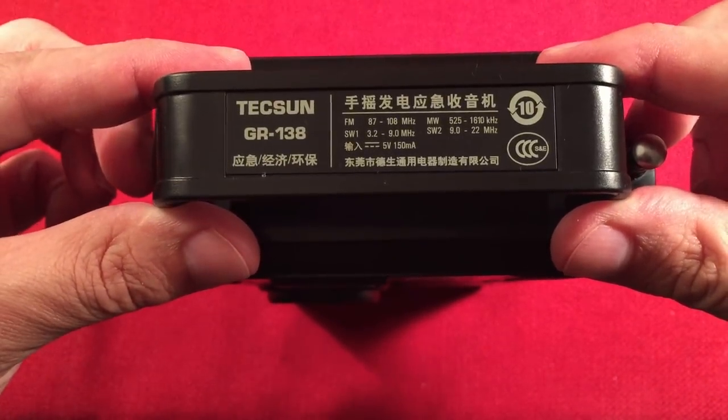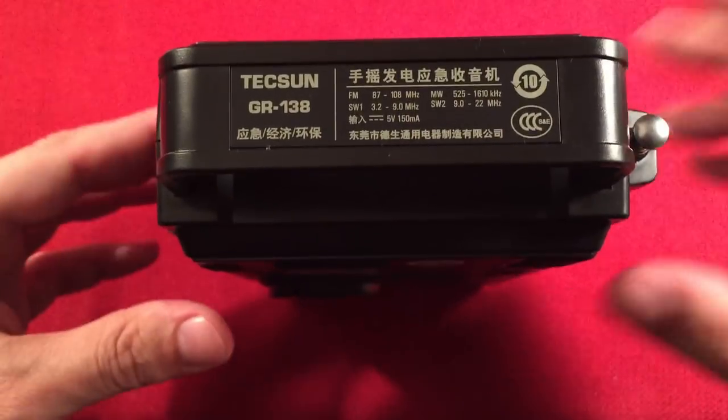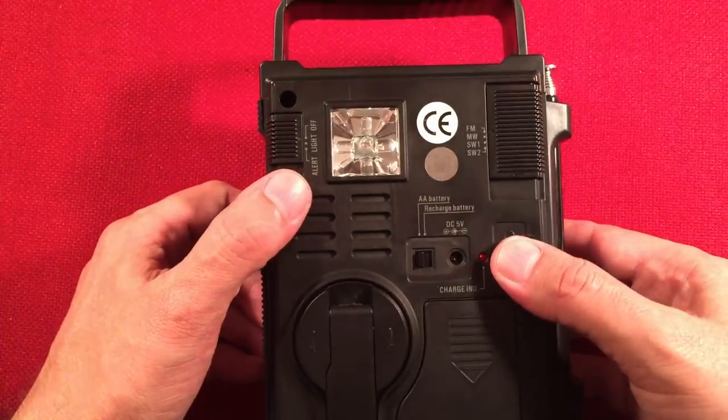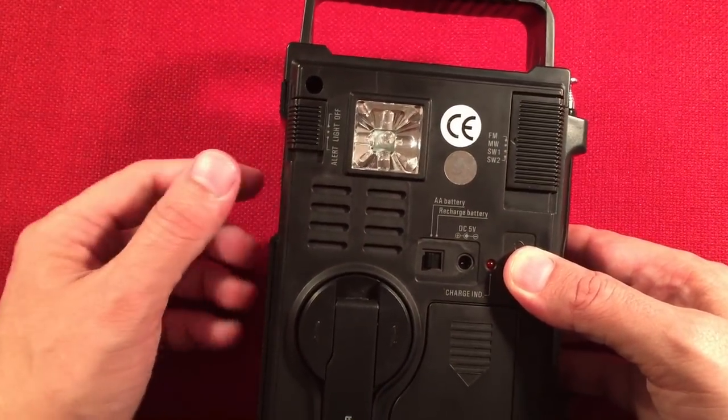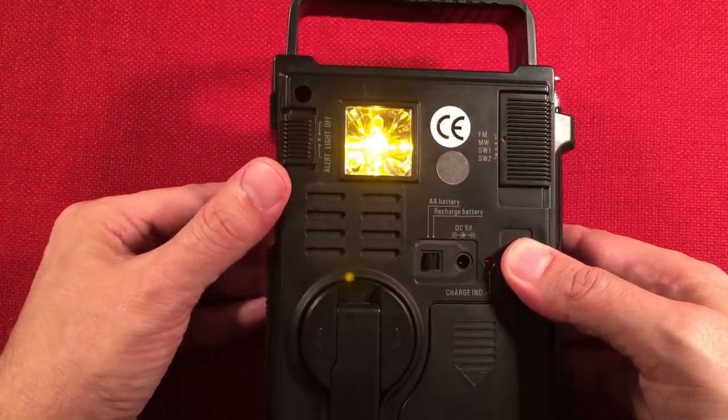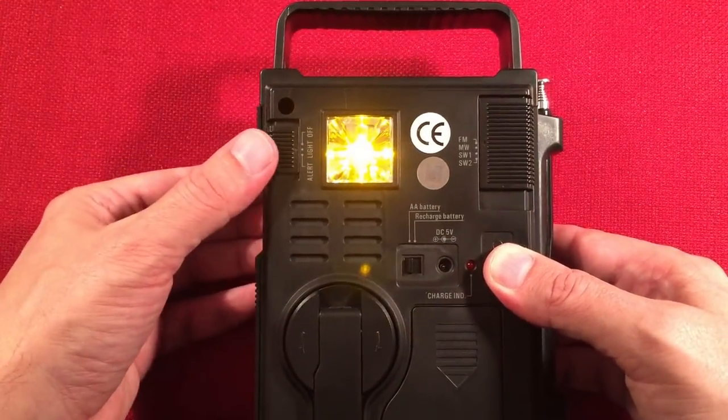Tecsun GR-138, and it has the frequency ranges there again, some Chinese stuff. The back of the radio is kind of interesting. We have a light. This light's fairly weak. It's an amber light, like an orange light. It's like they shouldn't even bother. I mean, you could read with it if you have to.